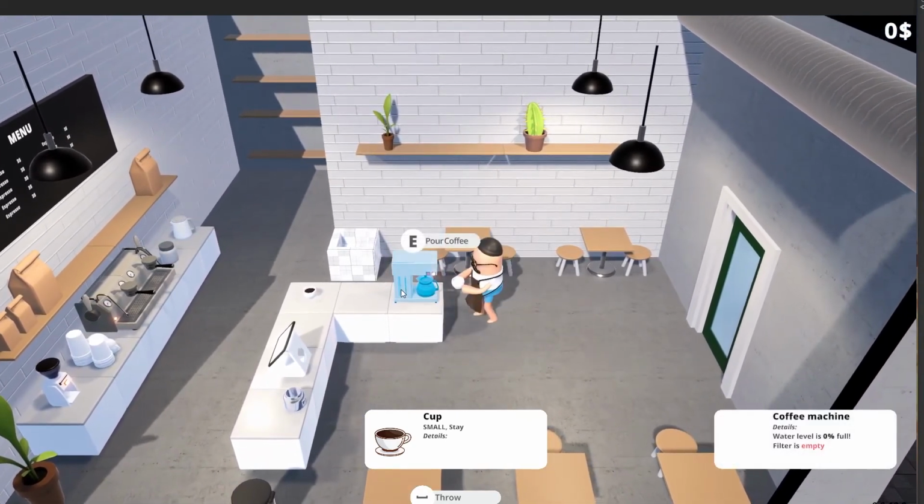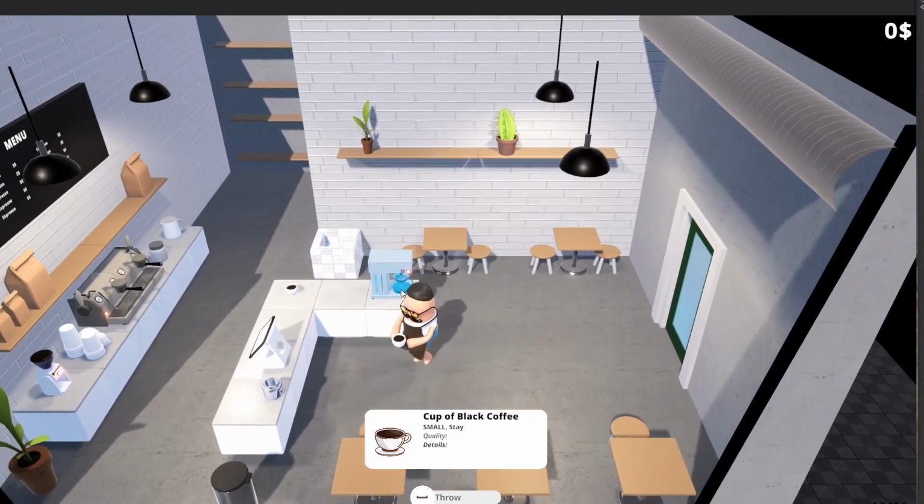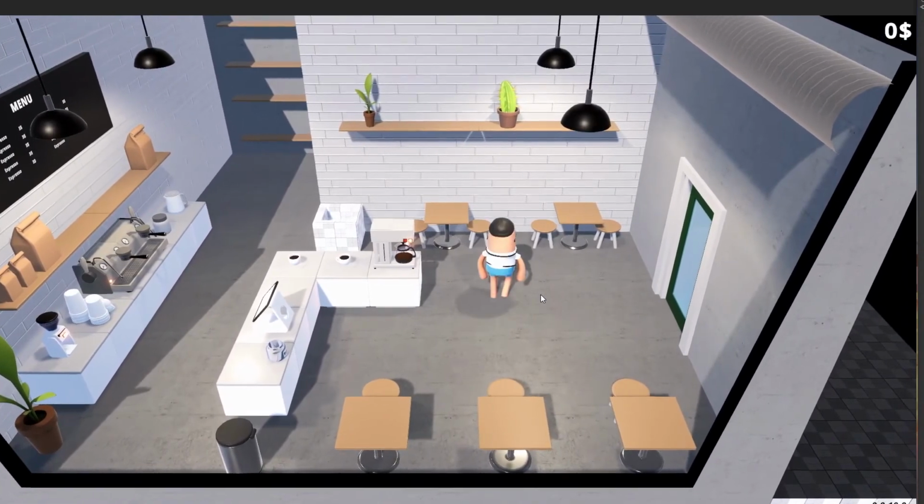So that's the whole point of having a faster, better, bigger volume brew machine like this. But that's the whole gist.